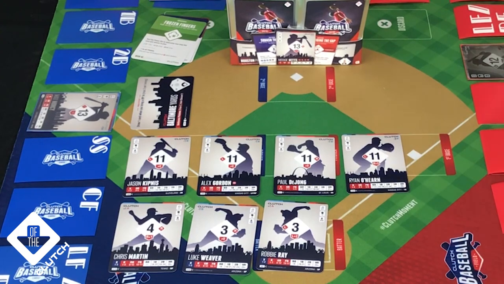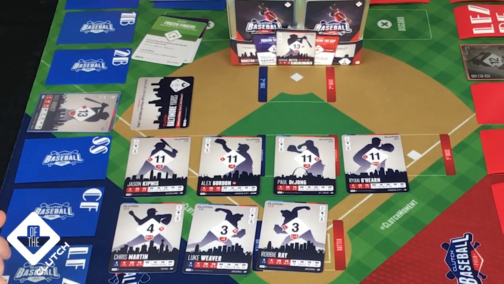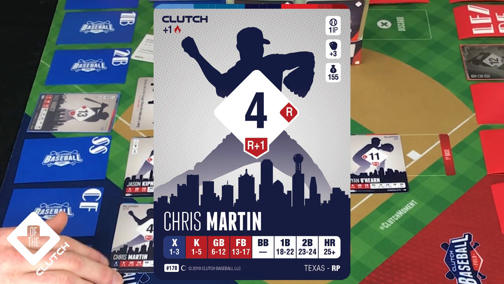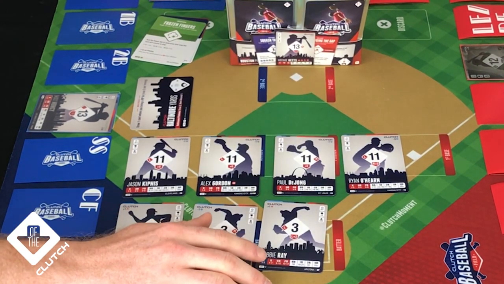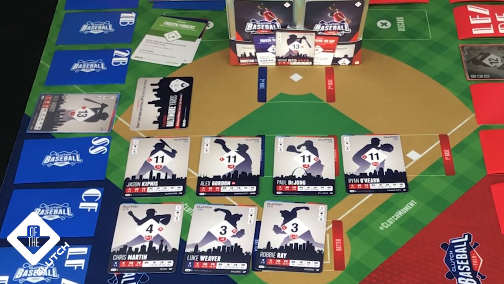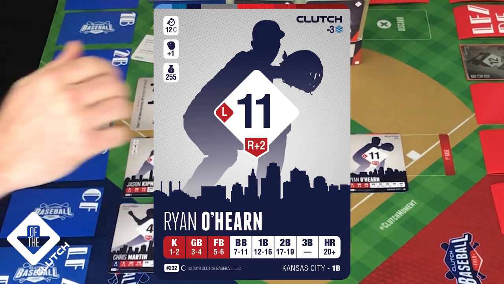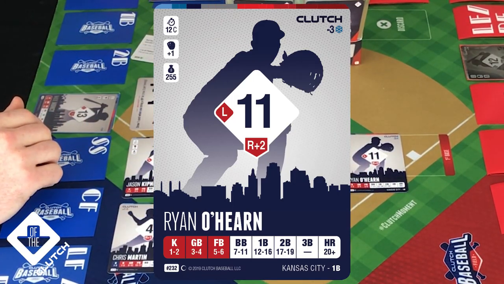Chris Martin, he's got that righty plus one handedness. It's pretty good, but I don't know, I'm not a 1-3 mistake pitch person. I like little mistake pitches. So Robbie Ray, he's only got two, and he's a lefty plus two. Another guy you're going to see here a lot with that handedness bonus. You might see a lot of people platoon him this year coming off the bench.